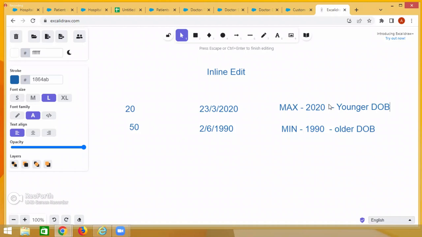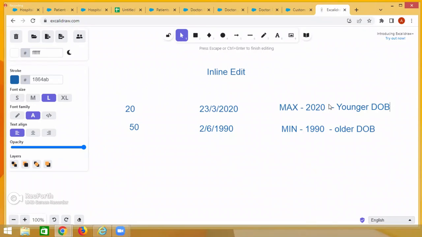So in this case, so many dates of birth are there. Max means the system treats the maximum number, maximum year, assuming that. Maximum date means 2020 is the maximum date. That means he is newly born, okay, 2 years old. So he is a younger one. But we require the older one. Older one means we need to apply the minimum function. That's the reason I'm taking this example. Understand?